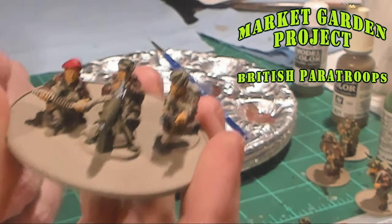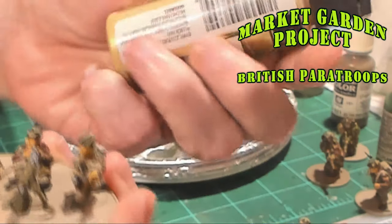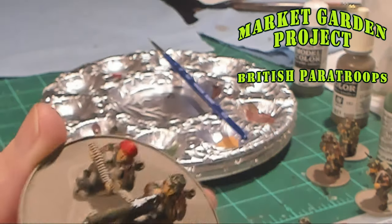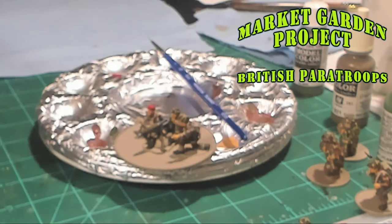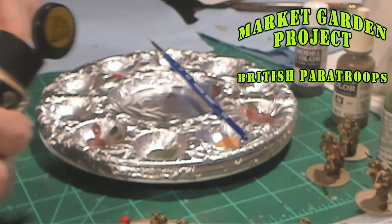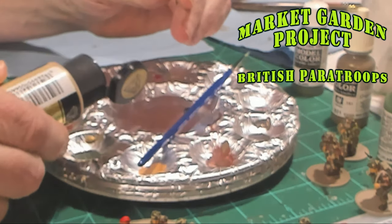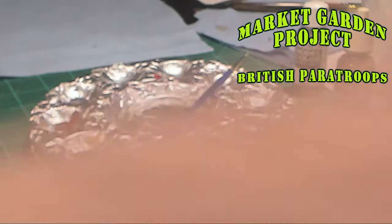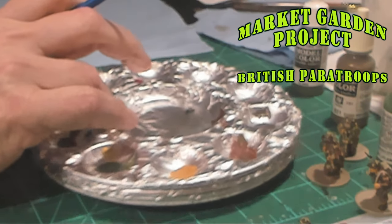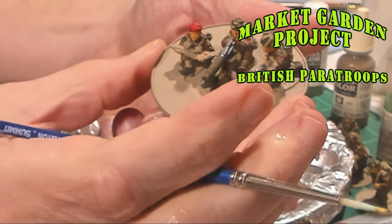All right, some of you know that when I paint ammo or anything, I like to use gold. Like this is pure gold. I'm going to use that on the feed belt here. That's pretty much all I'm going to use it on. That and maybe a horn. I'm going to put a very small drop. Very small drop of gold. Very small pot of gold, yeah.